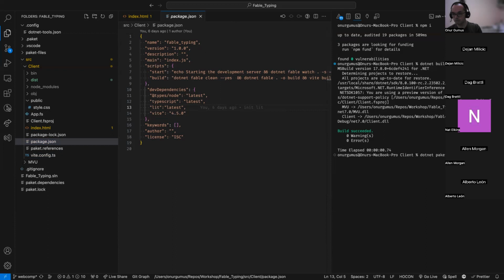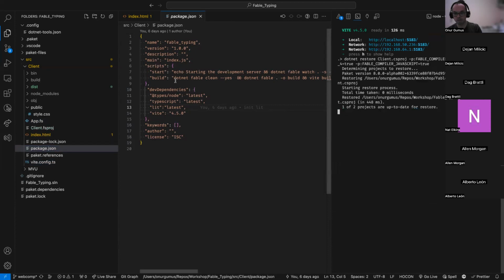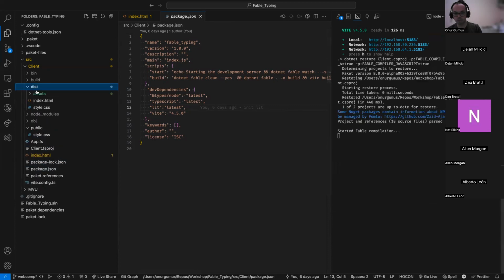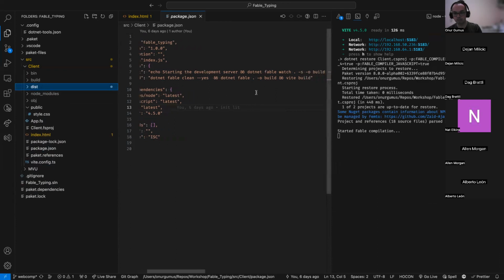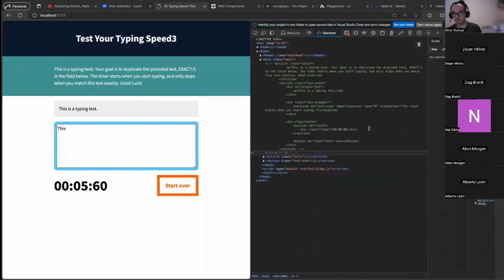So let's run npm run start. If you want a production build, you just run this build one, and then it will put this JavaScript into here. So you can just run it as a bundled version of it. Did it complete? No, yeah, now it's there.